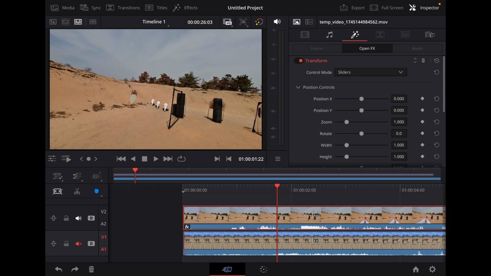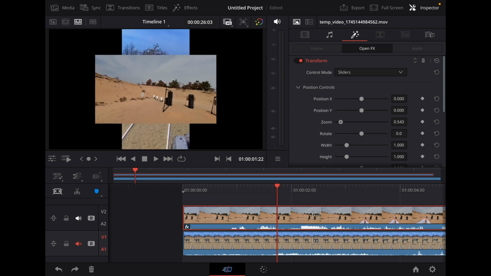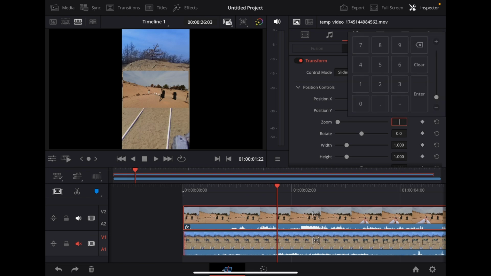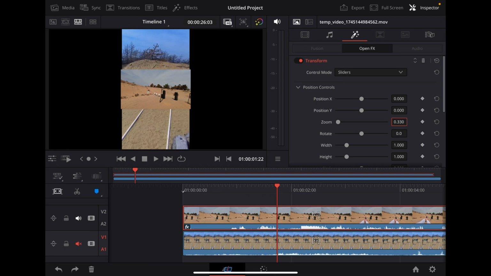We're going to go over to the inspector section, and on the inspector for the effects, I can now change the position. Well, first we're going to get the zoom decreased, and I can just click and drag that over, and I want it to just about take up everything on there. You can also manually enter this, so I'm just going to manually enter that, and then we're going to try 0.31. Nope, not big enough. Let's try 0.33. Too big.